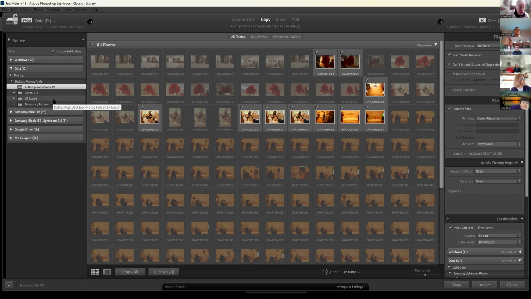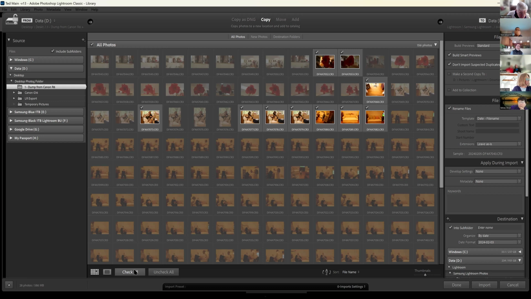If it's an SD card, you will see that in here, and it'll say Saul's SD card, or whatever he names it. You would click on that, and that would show you what's on that particular drive or SD card. So you'd click on that, and you would select the pictures you want. Okay. Usually you're just going to say, take them all.